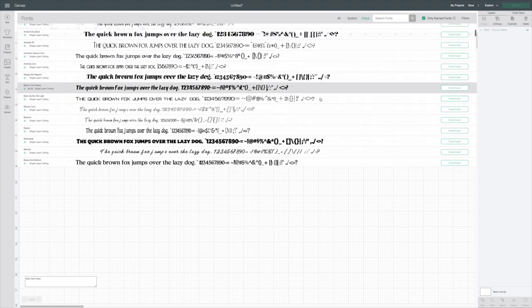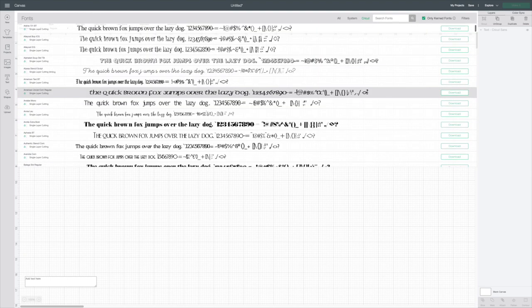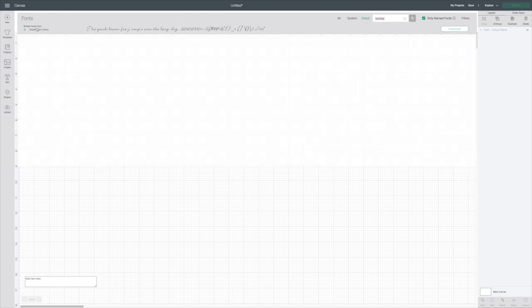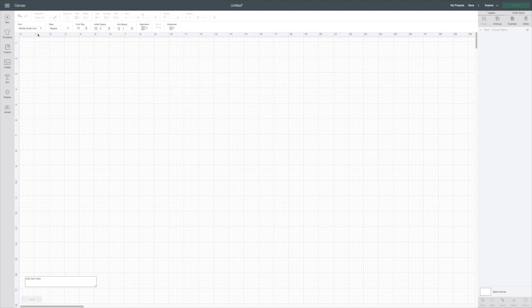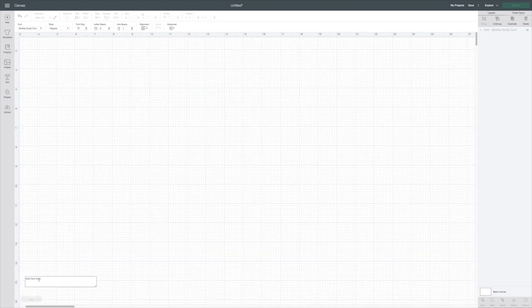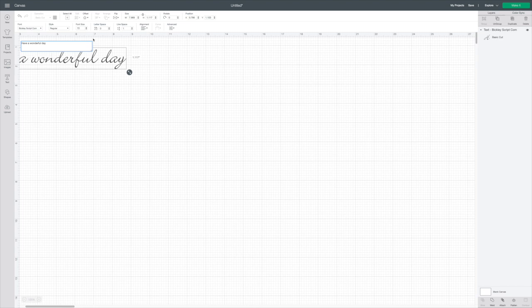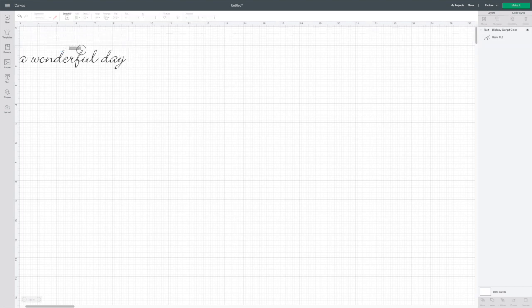There's a bunch here, and you can use these. Let's just go up here and do Bickley. All right, here's the Bickley script, all right? It used to be, if you had chosen this font when you typed, and let me zoom in a minute so you'll be able to see, if you typed "Have a wonderful day," it wouldn't be like this, but it is now.